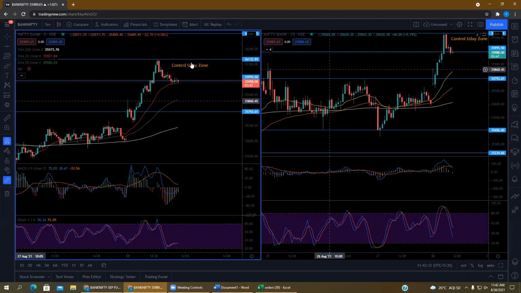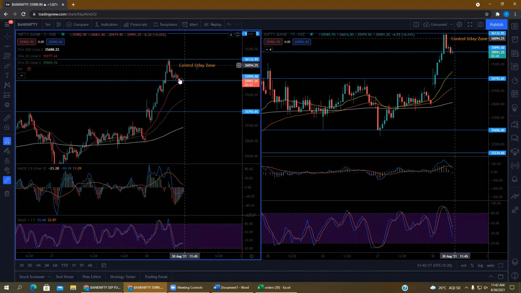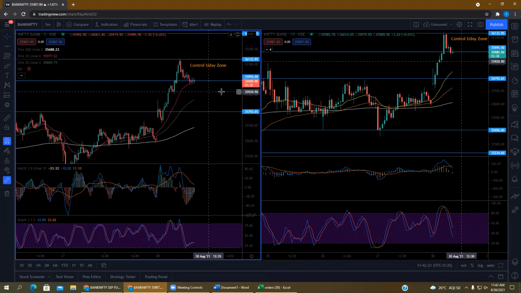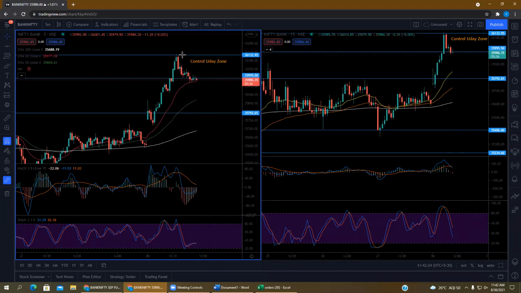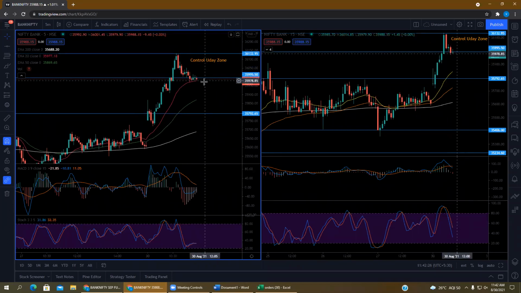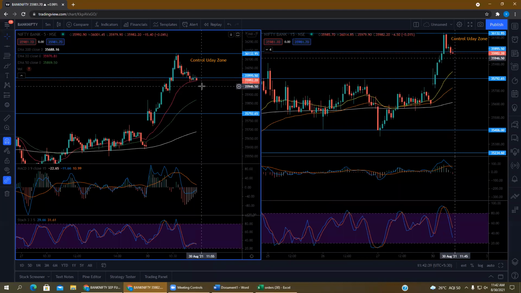Let's say I don't want to trade in this range. I am a part-time trader or a full-time trader, but I don't want to trade on days where it's sideways. So I'll put the high of the day and a low, this 220 moving average. I'll put an alert here and here. If the price crosses above, I'll get an alert on my phone. If the price goes below, then also I will get an alert on my phone. Whenever I get that alert, then I will open my charts. Till then I don't need to open my charts, because that tells me it is between the levels I had marked, where I don't need to trade. That is another thing you can use.